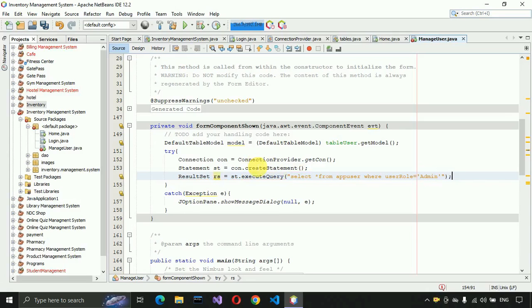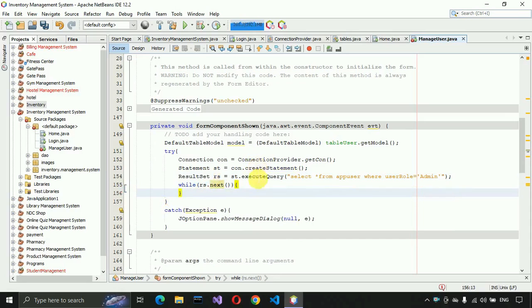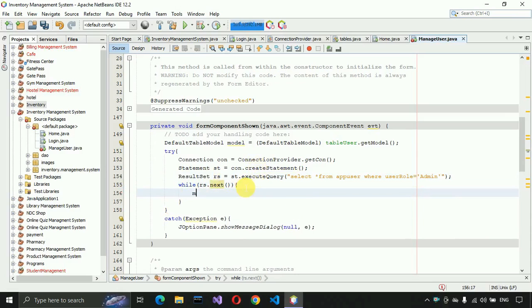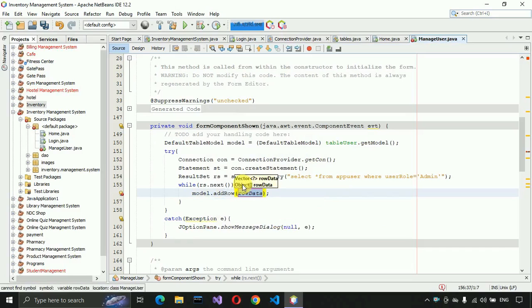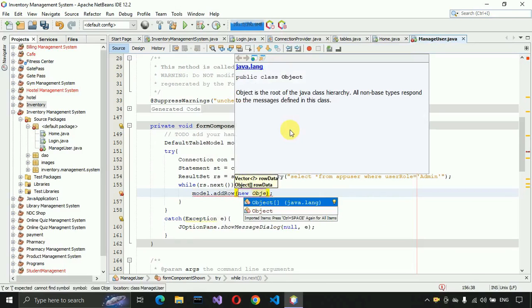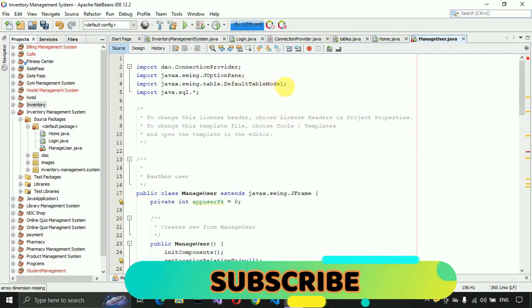And after that, we have to use a while loop and rs.next() to fetch all the values, and here we have to write model, and then add the row in the particular model. So after that, we write a new object, and the object type will be like this, and we are going to import it.